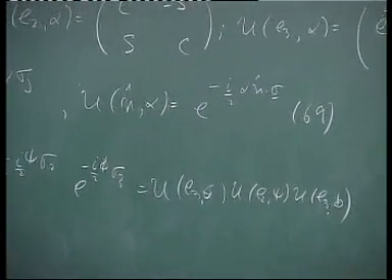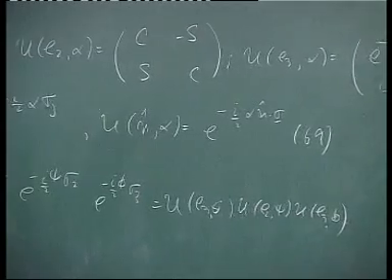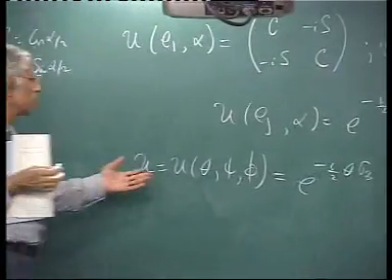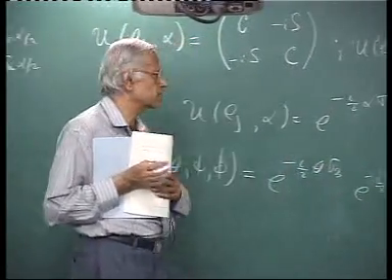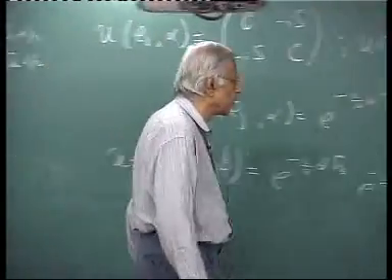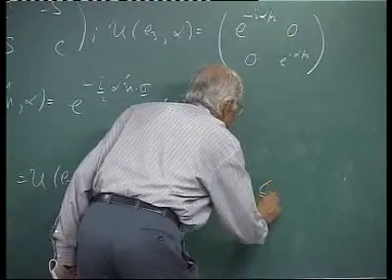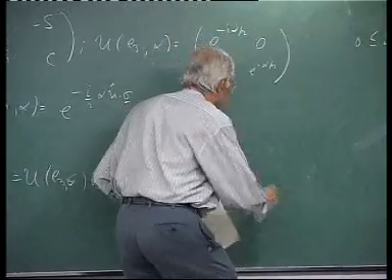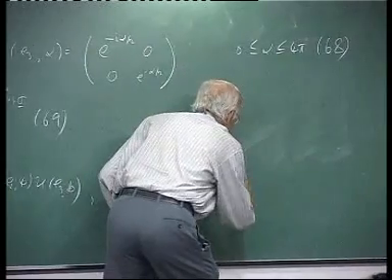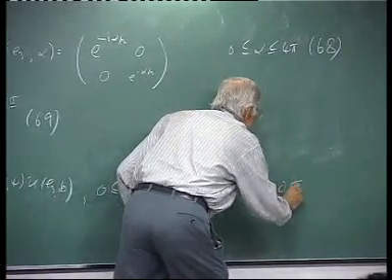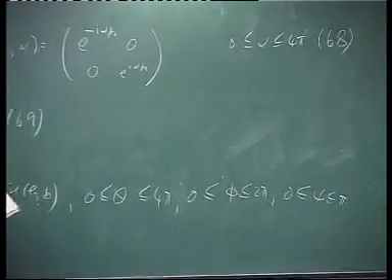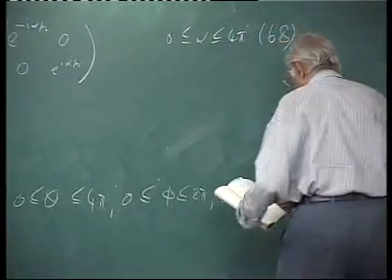This you must check, and you must find out for yourself the complex alpha beta description, the first description. What are alpha and beta in terms of these angles? Work it out and make sure you see that mod alpha squared plus mod beta squared is equal to 1. And the important thing is to see what are the ranges, and I just take a convenient set for the second and third Euler angles.